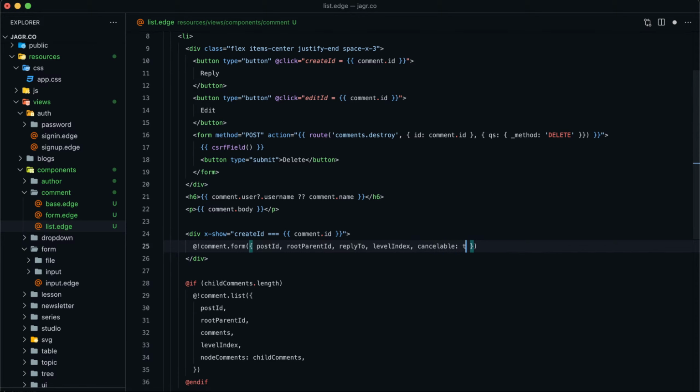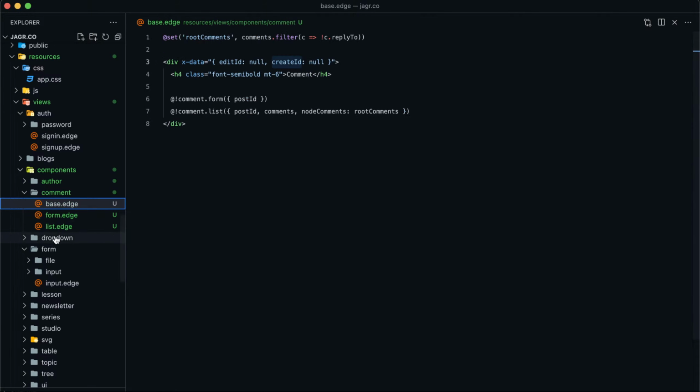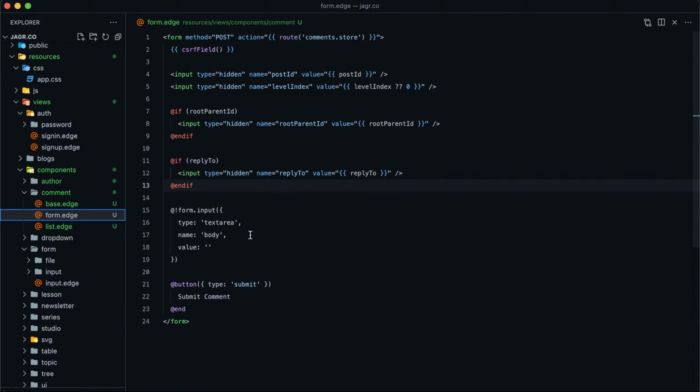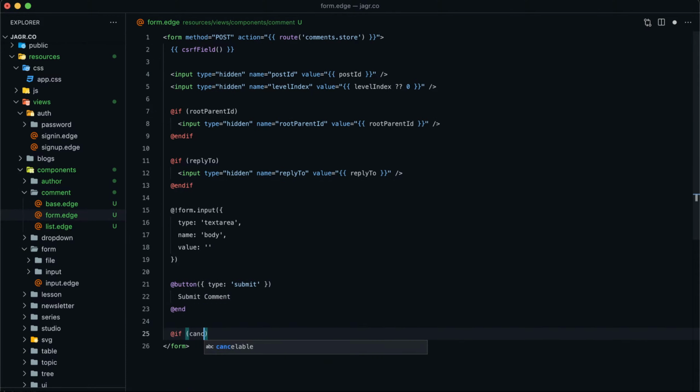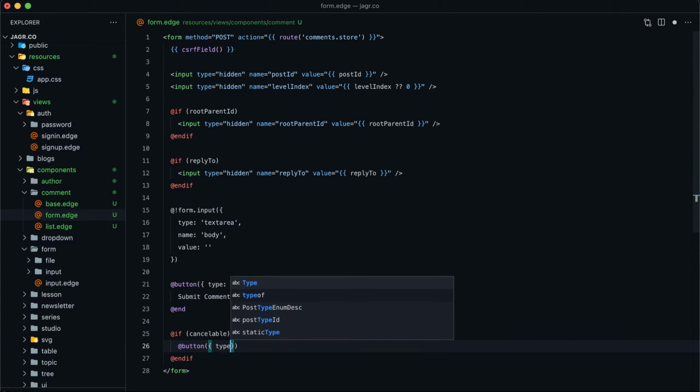I think so. Cancelable true. I don't know. Good enough for me. I'll know what I mean. So then within the form, we will do @if cancelable. We'll add in a little cancel button. So @button type button.